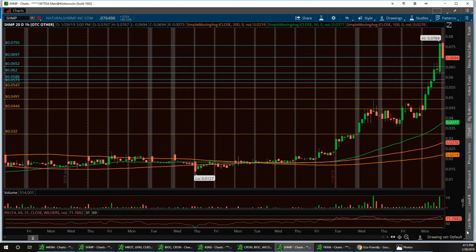And a lot of these that we mentioned today are just old trades that we traded for a while, that have great momentum to them, great volume, and just beautiful scalper plays like ACB, TEUM, and then the shrimp. Look how long it's been running. I mean, it's ran pretty good here.